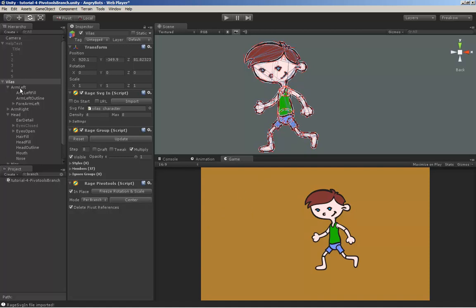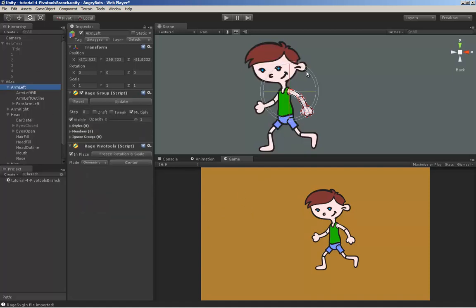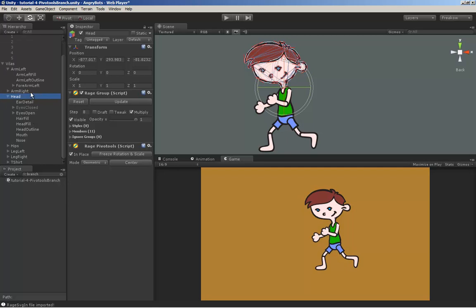And apparently nothing happened. But notice that now, as soon as I select arm left and the black dots are gone, I can now, hey, look at that, I can already rotate it around. I can do the same for forearm and so on. Everything is preset. And if I had set the right hierarchy here, for instance, if in Inkscape or Illustrator I had parented things as I wanted them to be, for instance, the head is a child of the body, the structure would come across perfectly, which is a huge time saver.